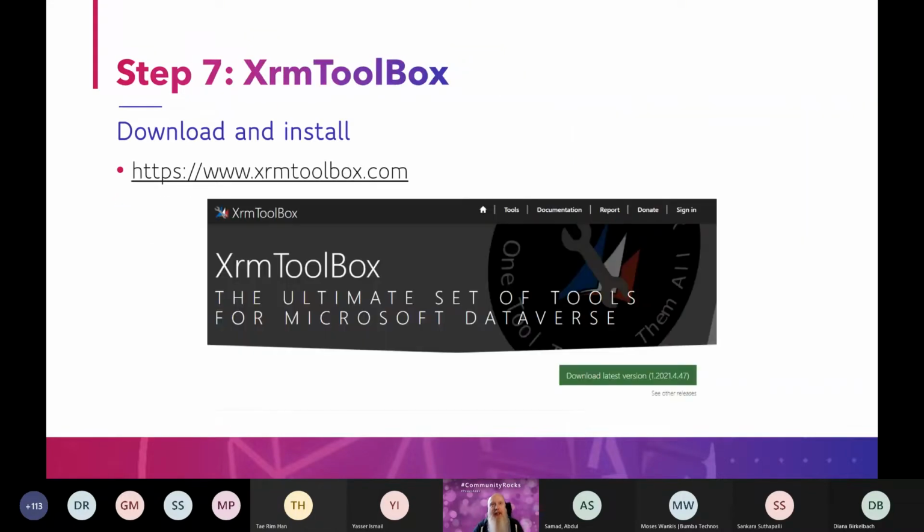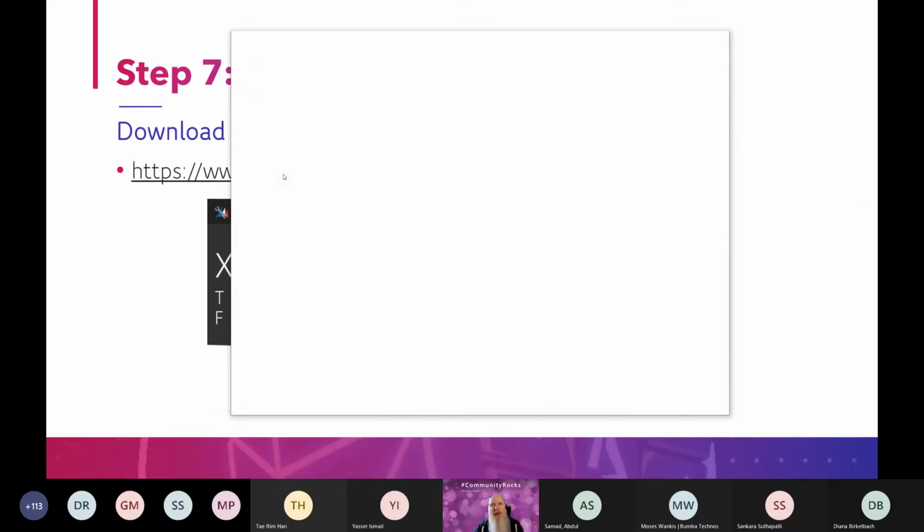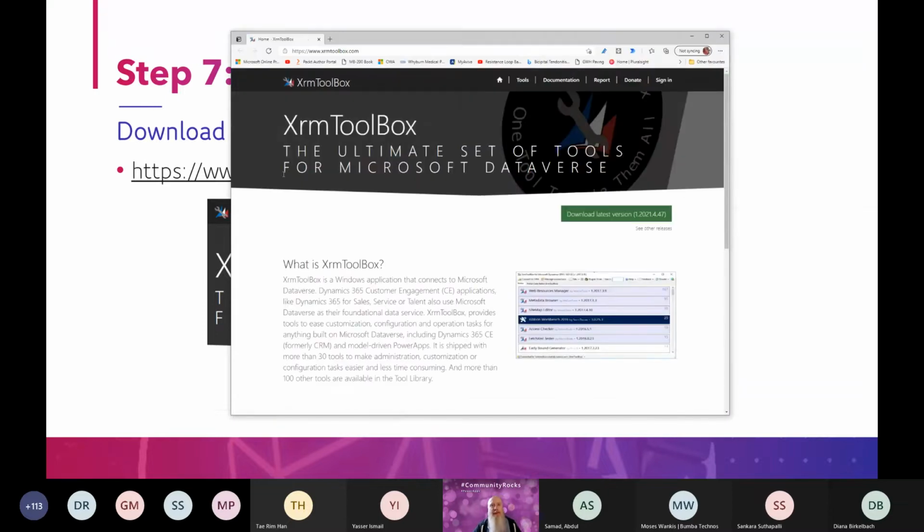Step number 7, XRM Toolbox, my favorite set of tools. For those of you who don't know what XRM Toolbox is, it's been going for quite some time now, but it started off as a set of tools to help admins and customization. It started originally with about 30 tools.